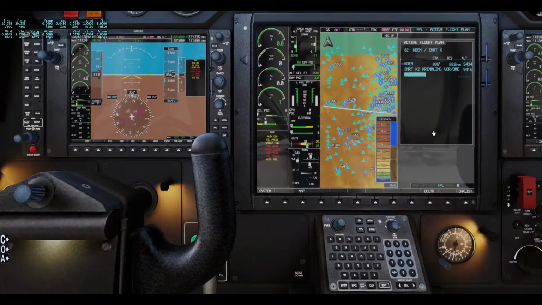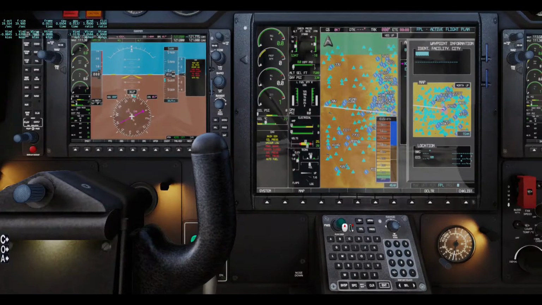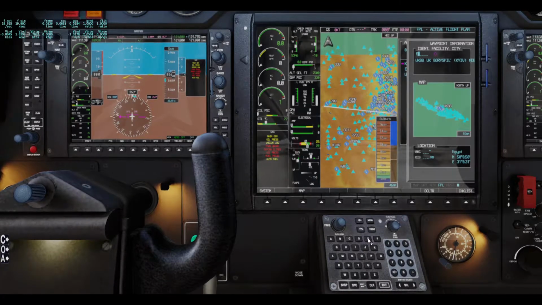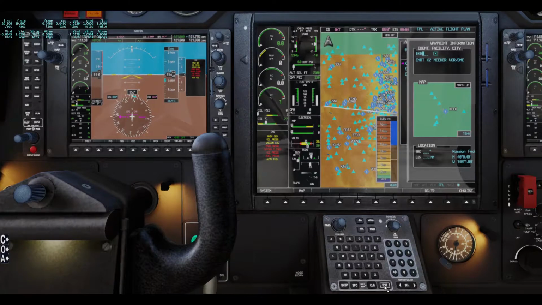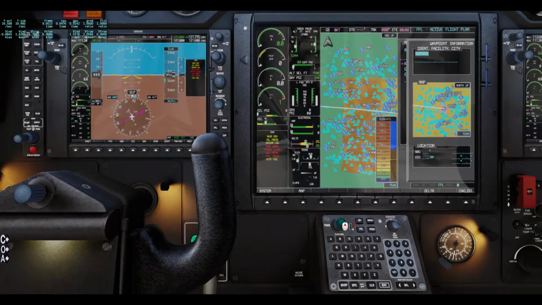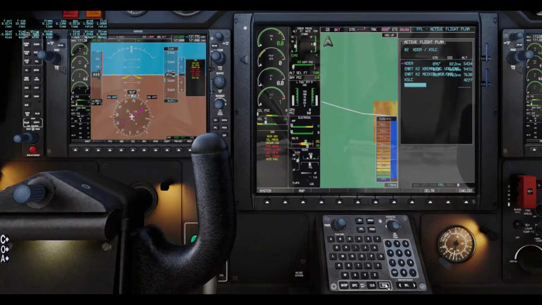So when you do this, you come up with this screen. It looks like you can just start typing right here, but you have to actually turn the knob to get to this screen. And EKR. And you have to hit the first one twice for some reason. Okay, let's enter that. And our final destination is going to be KSLC. KSLC, Salt Lake City. Here we go. Okay, our flight plan's in there.